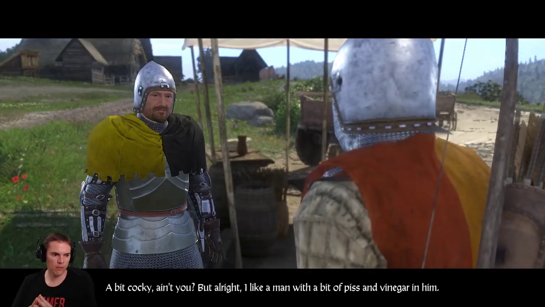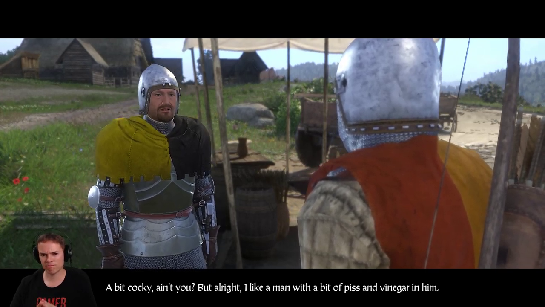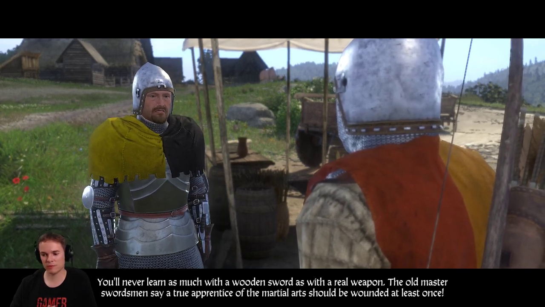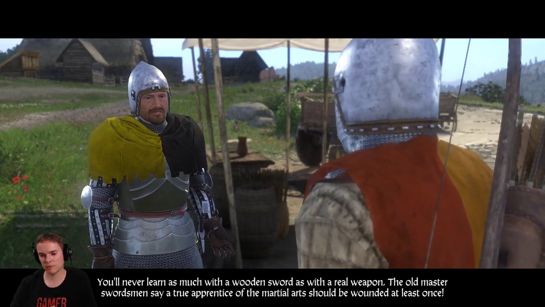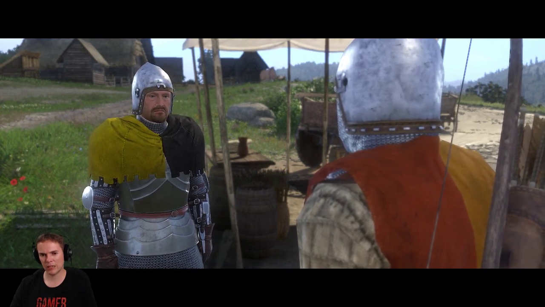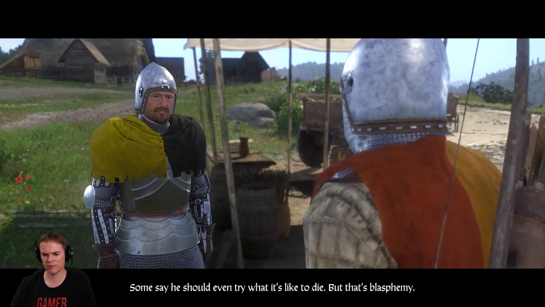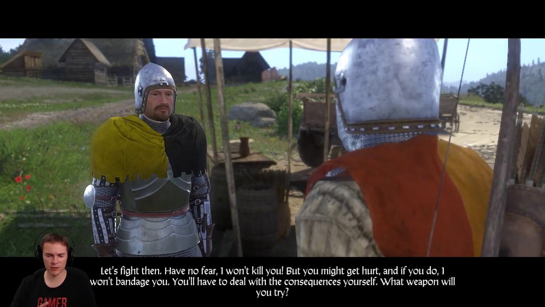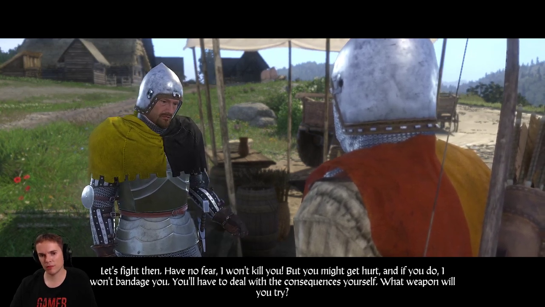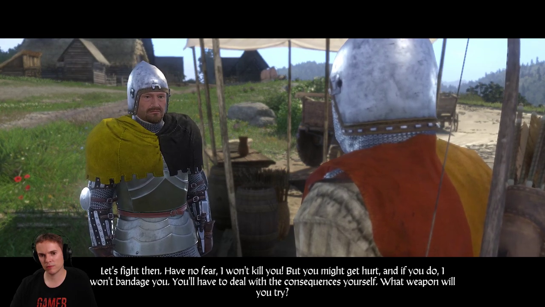A bit cocky, ain't you? But all right. I like a man with a bit of piss and vinegar in him. Piss and vinegar. I'll learn as much with a wooden sword as with a real weapon. The old master swordsman says a true apprentice of the martial arts should be wounded at least once. I'm not sure about this. Some say he should even try what it's like to die. But that's blasphemy. That sounds stupid to me. That's right, then. Have no fear. I won't kill you. But you might get hurt. And if you do, I won't bandage you. You'll have to deal with the consequences yourself.